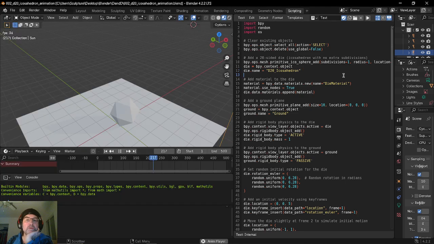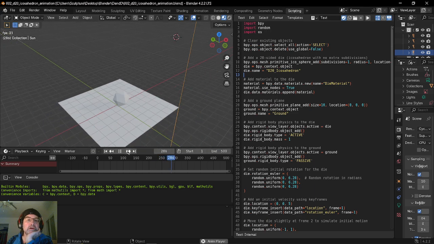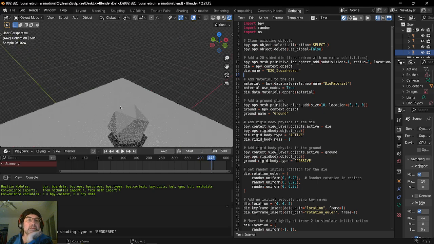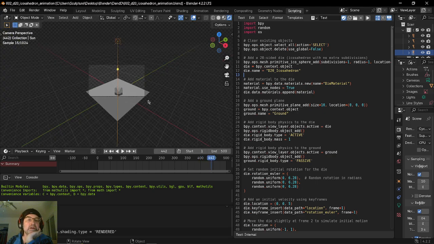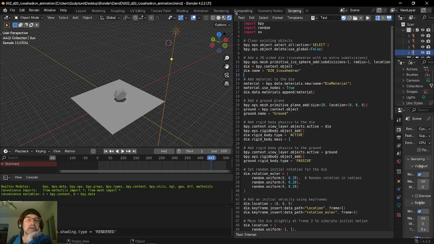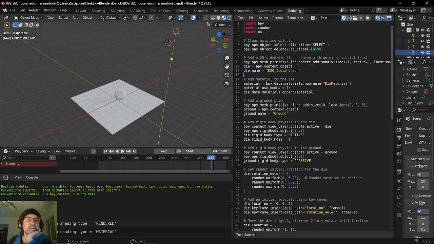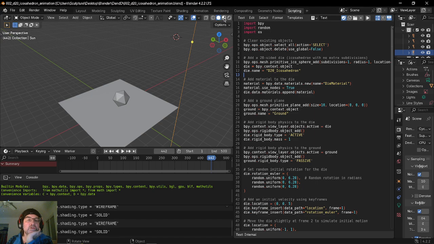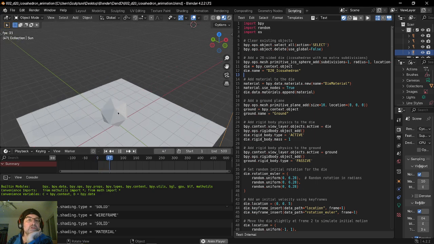So that one's done. I'm able to hit play on it, and I'm able to set it to whatever I want. If I want to see a fancier render, I should stop it and take a look at what the render is. If it has a camera angle, I may want to look at that. Camera's been decided. I'm okay just looking at it here, and I want to see it run. I can see it in wireframe, which is nice to see if you have geometry stuck inside the mass. Shaded view, and then if you want to see a kind of rendered out fast moving version, it'll run itself through once, and then it'll show you your die.